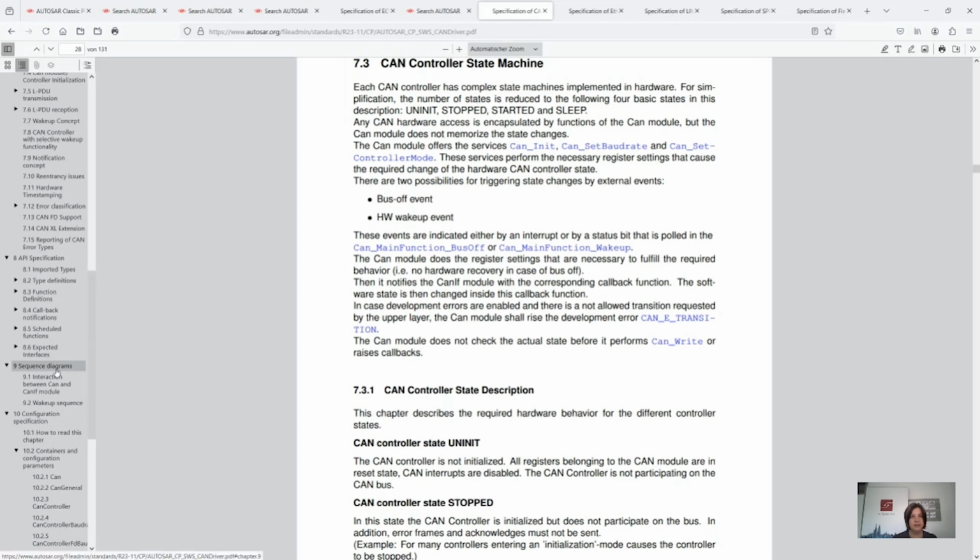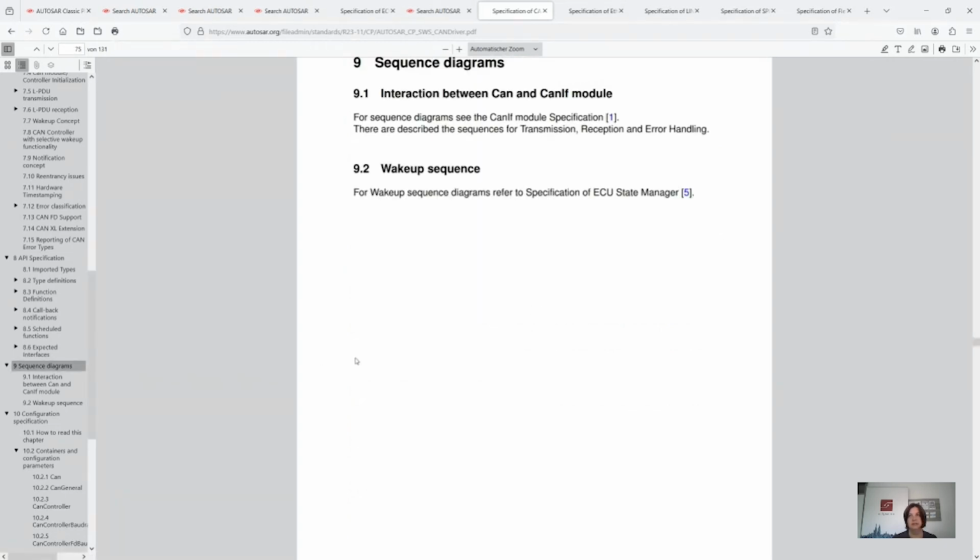So for sequence diagrams, we go to sequence diagrams and we find almost nothing. It says interaction between CAN and CAN interface module. For sequence diagrams, see CAN interface module specification. Okay, we'll have to go to the next specification. And concerning the wake up sequence, it's referring to the ECU state manager.